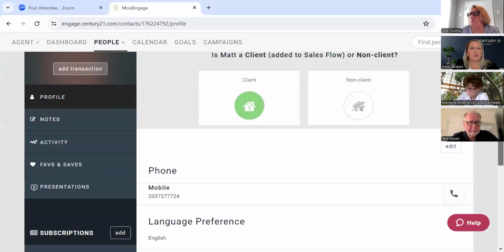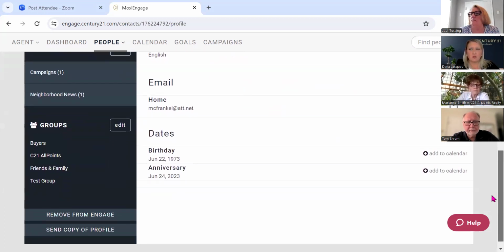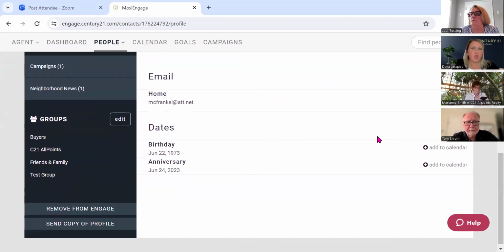I have the ability to send happy birthday emails, anniversary emails, those house anniversary emails. And on that dashboard, if I have entered a date in a contact record's card, I can send a reminder to my calendar, and it's going to remind me, oh, his birthday's on Saturday.